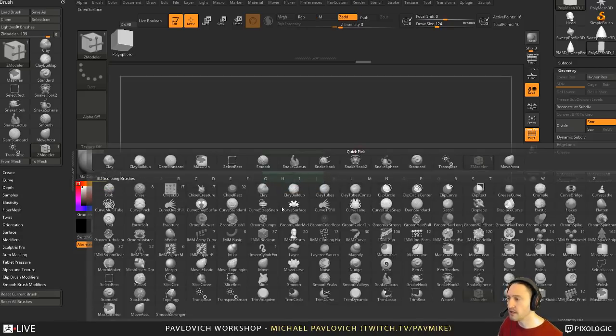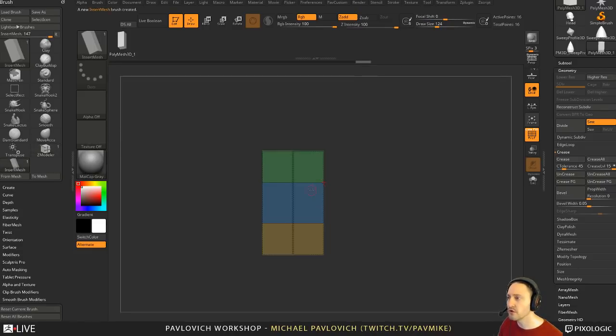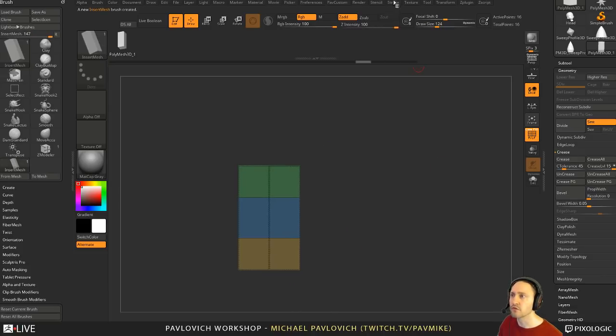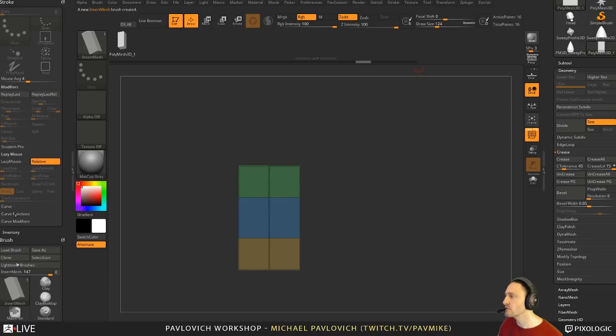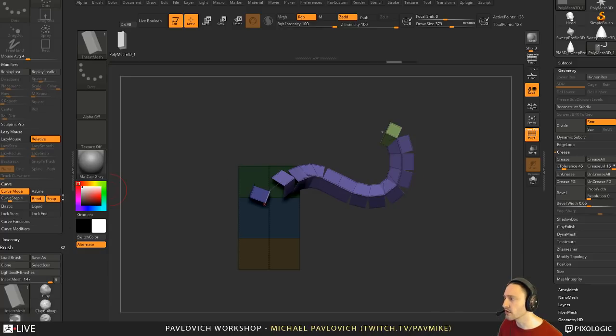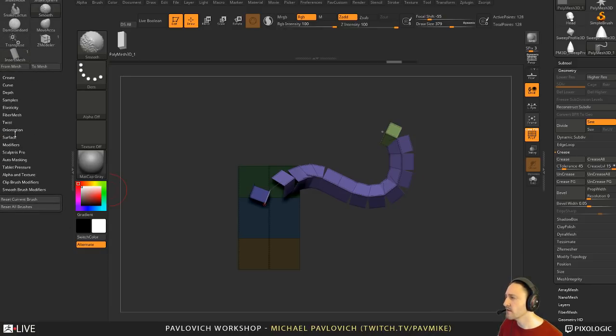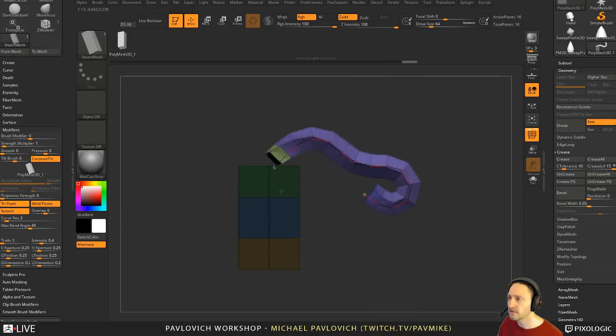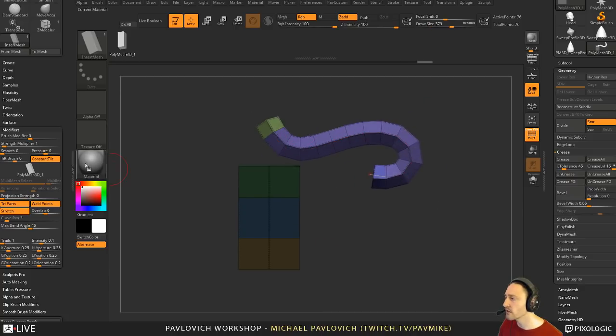So if I do B, create insert mesh new, now we've got this kind of cube that we can drag out. But of course we want to go into stroke here, and we're going to go down here to curve, turn on curve mode, and now we can start making our little hair strand curve. Of course we're going to need to go to our brush settings here, modifiers, and we'll turn on weld point, stretch, curve res, and get a nice hair strand going.